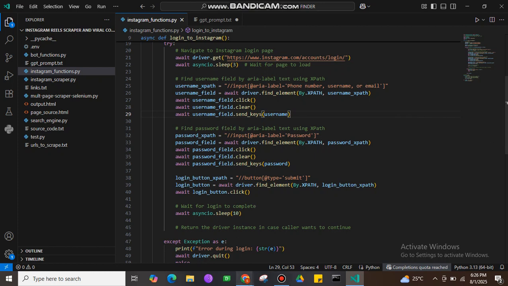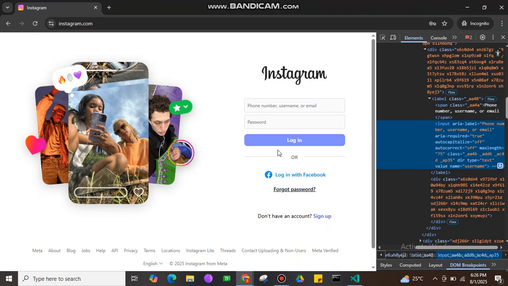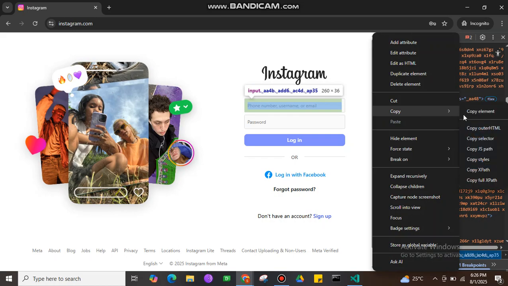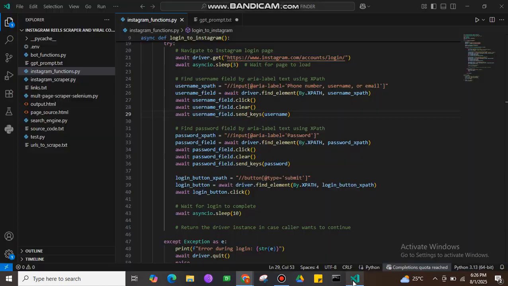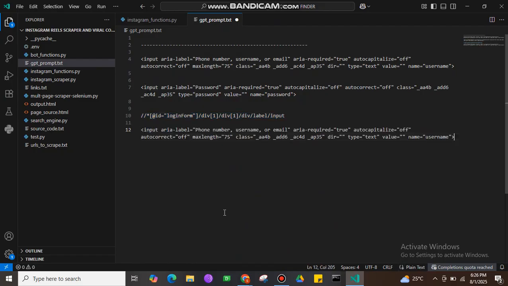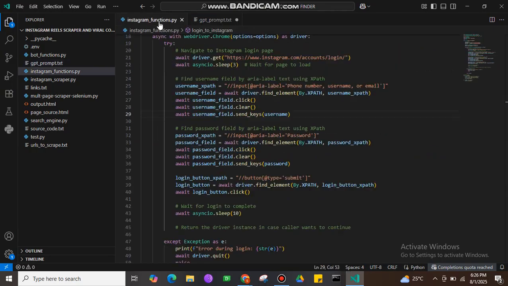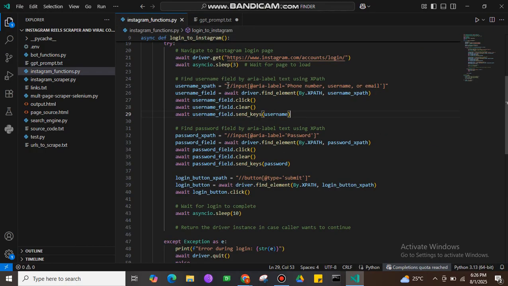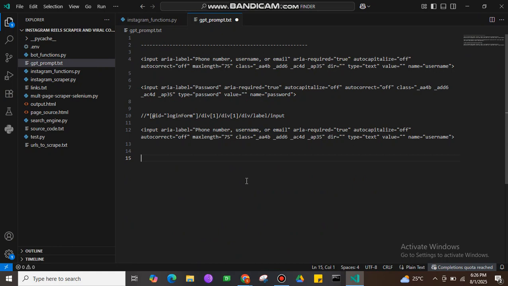So I will show you. I'm going to copy this entire element, copy element, and paste it into the GPT prompt. You see this contains this text. In my function, when I created this, not me, it's ChatGPT or Grok AI or DeepSeek, whatever you want to use.